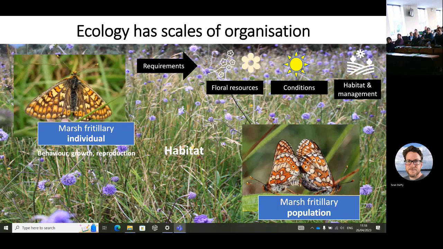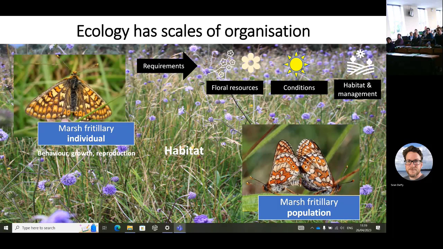So when the female comes out, she's very heavy. She can only fly about 250 meters. She needs that plant, that purple plant. Does anybody know the name of it actually? Devil's Bit scabious. You've already passed the course, well done. She needs lots of Devil's Bit scabious because that's where she lays the eggs.